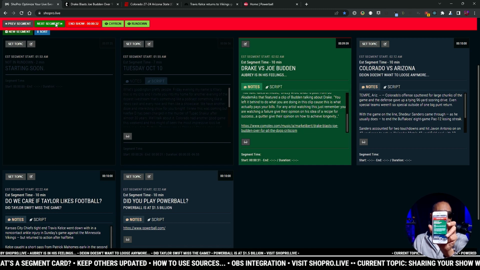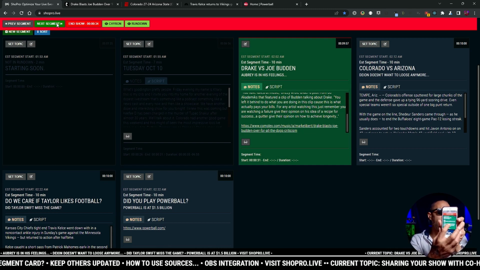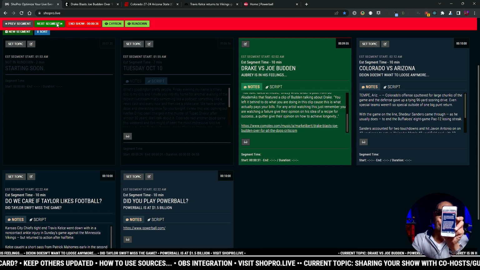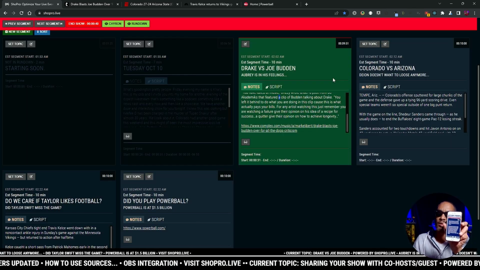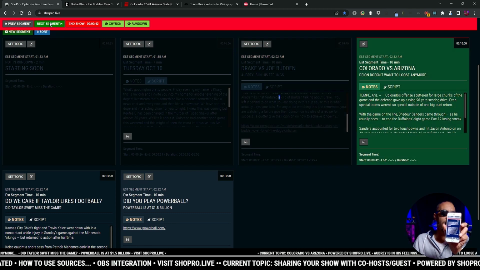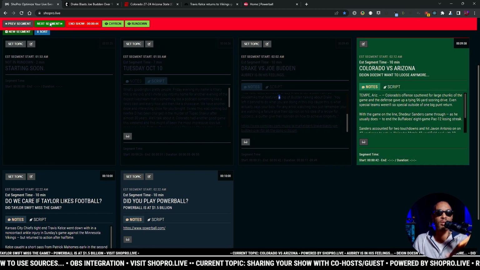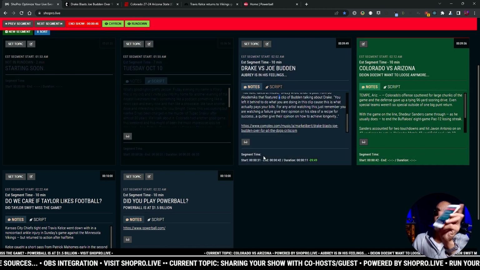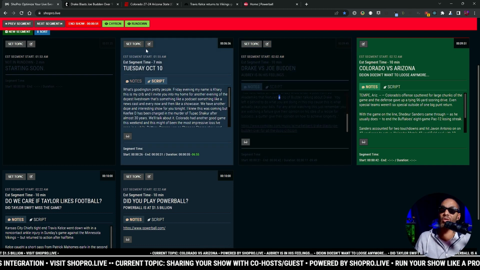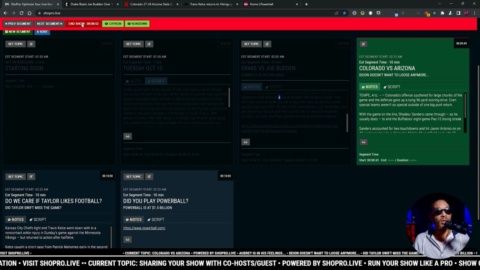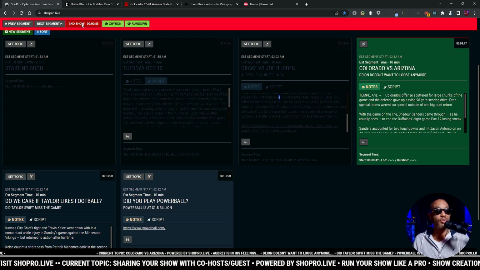Every segment in real time. The user could double click, get the enlarged details, just like you can in the browser. When we hit next segment, it follows along in real time. So that's sharing, and sharing is helpful for when you have guests and co-hosts and you want them to be in line and on track with what you got on topic.